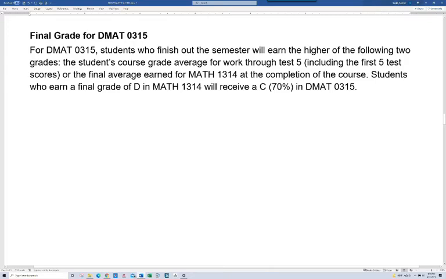Your goal should be to pass both courses the first time. But if this is your first time taking this class as a co-requisite, just keep in mind the greatest goal, I should say the first goal, should be to at least make sure you pass the DMAT0315 part. And if you come up short on the college algebra course, then at least the next time you just have to take college algebra. You don't have to do the 2 courses again. Obviously, you always want to get through the 2 courses the first time, but it's very possible if you don't make it through the first time that in 2 semesters you will have met your college algebra requirement. I'm not saying it's easy, but I've seen many people do that.